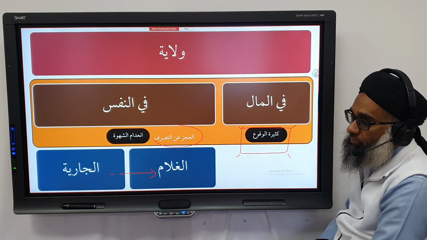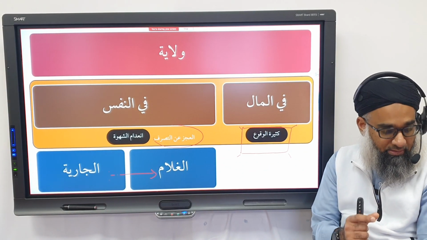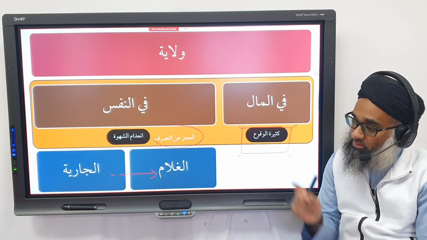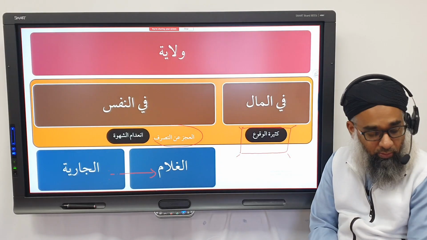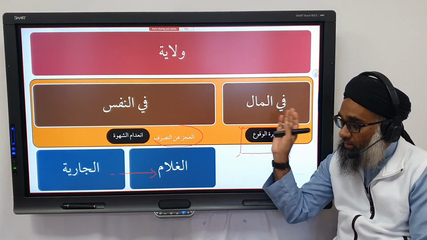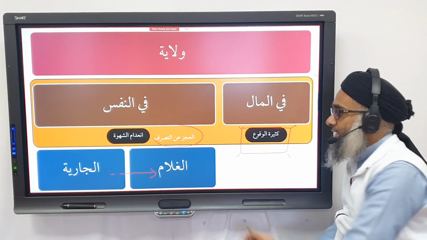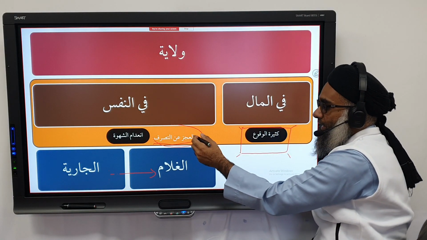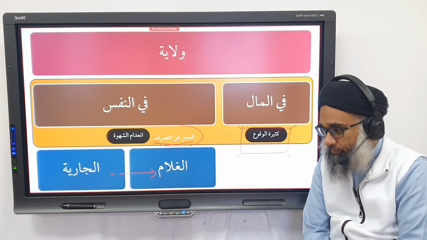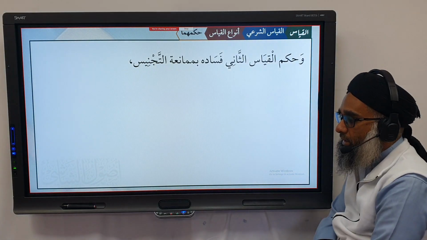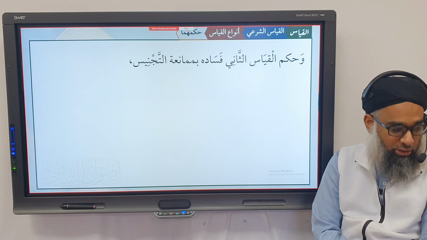As for wilaya fin nafs, one of the maqasid of nikah is qada' shahwa. But when there's a saghir and saghira, there's no shahwa. So this is the farq. That in mal is kathratul wuqu' and it's hajah. And in nafs there's no hajah. So we can say that because this is different, there's a farq. So we can argue for the qiyas becoming batil. That the illa, ids and tasarruf, is mushtaraka, but there's a farq, which is the kathratul wuqu' and the hajah. You understand? So he's saying here: wa hukmul qiyas ath-thani fasaduhu bi mumana'atit tajnis.